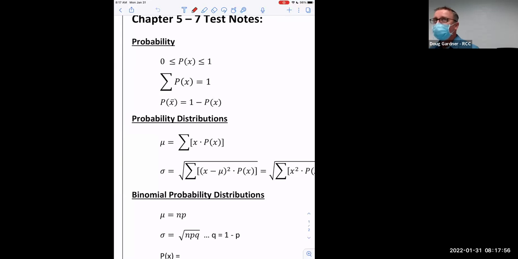The probability, so P for probability, the probability of some event is going to be less than 1 and bigger than 0. Does it make sense? You can't have a negative probability. So you're always going to have a smaller number divided by a bigger number, 7 divided by 12, 8 divided by 19, something like that. Therefore, you're always going to get answers to probability questions that are somewhere between 0 and 1.